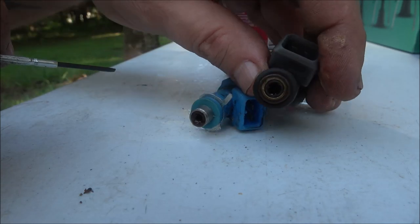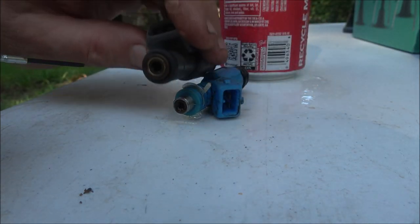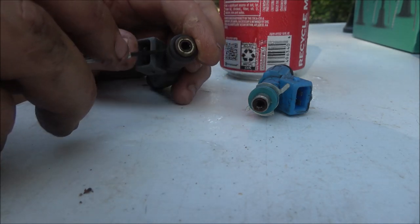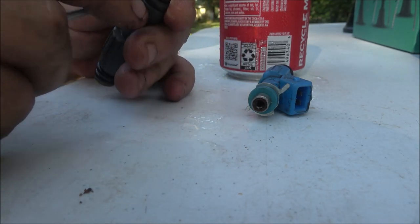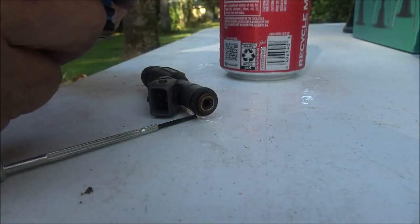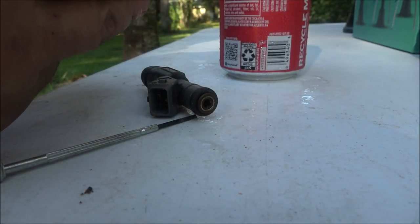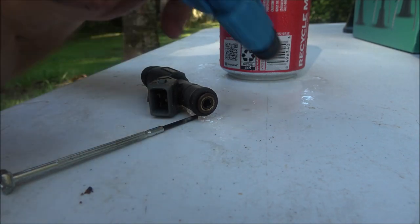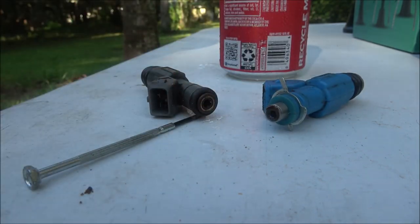And this one's already clean. So I'm going to go ahead and get this put in, and we'll get it put back together, and yeah, we'll go from there. I got to put this clip on here.